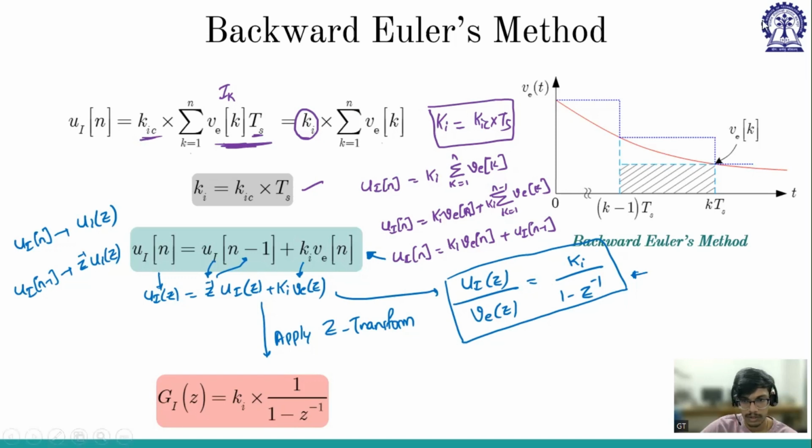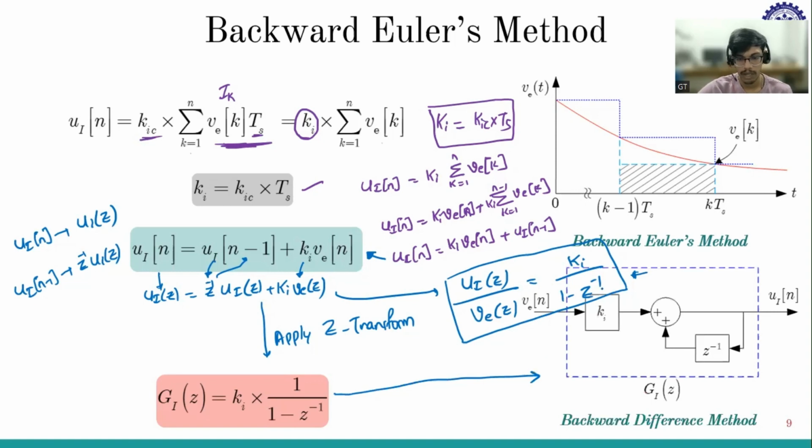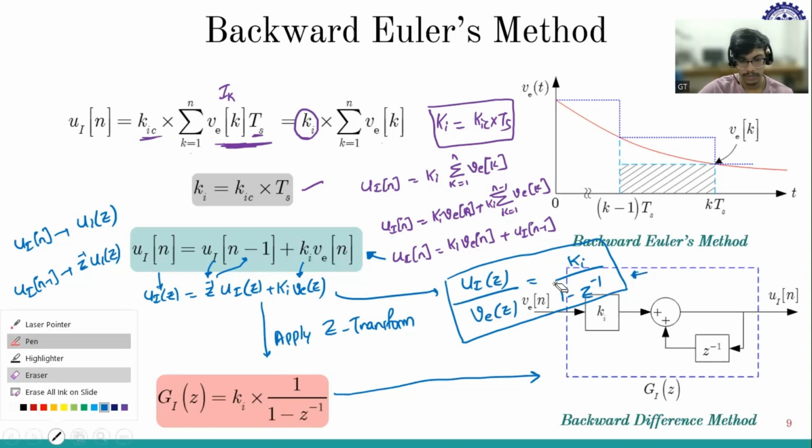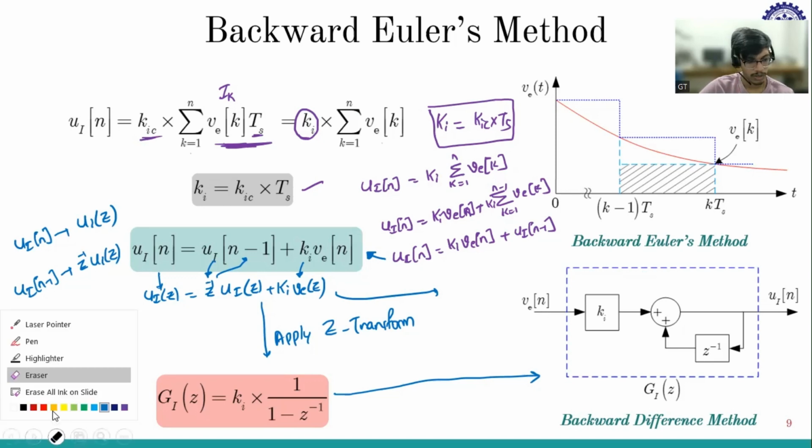For transforming this into Z transform, you iterated it, right? Yes, I have written it in an iterative form so that it would be easy for me to get the transformation. Now what I'm doing? If I realize this in a block diagram, I will get this. Now this is the controller transfer function, the integral controller transfer function using backward Euler's method. So this is that integrator.